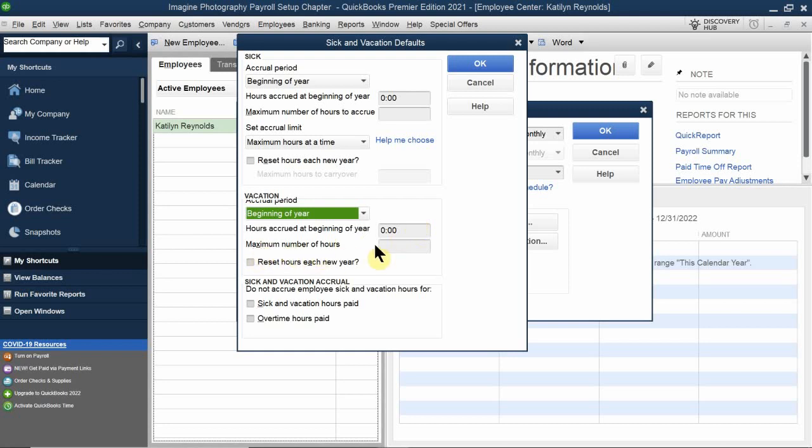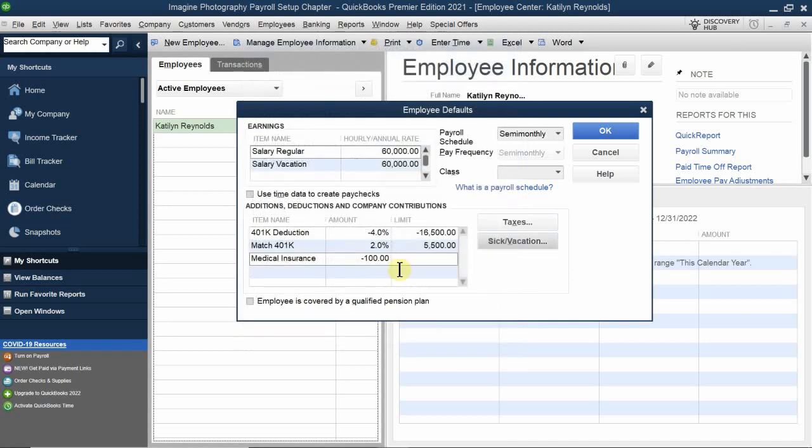A maximum of hours that they can do is 200. Reset hours every year. Yes. And then again, sick and vacation hours paid. Overtime. No overtime. So once that looks good, I click OK.